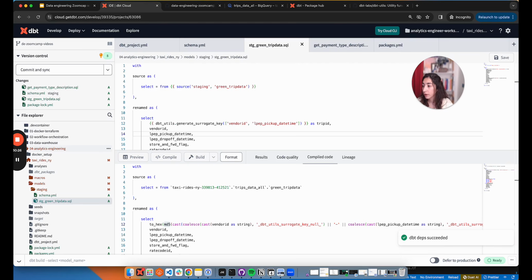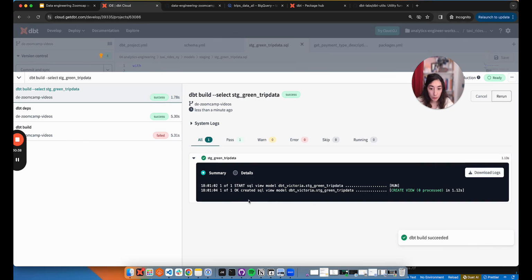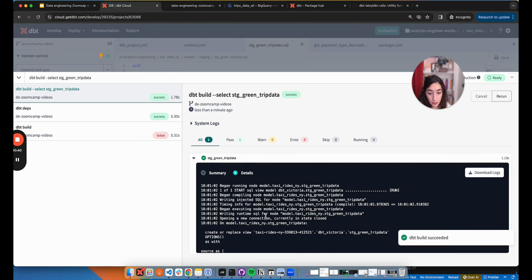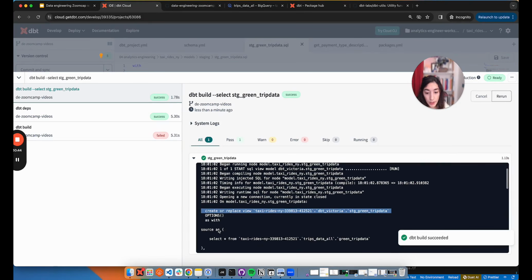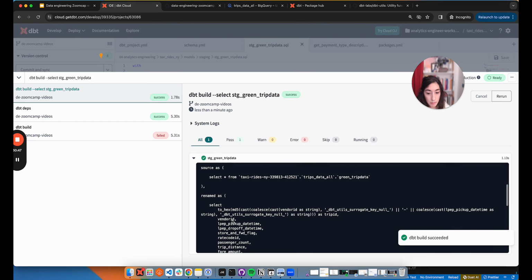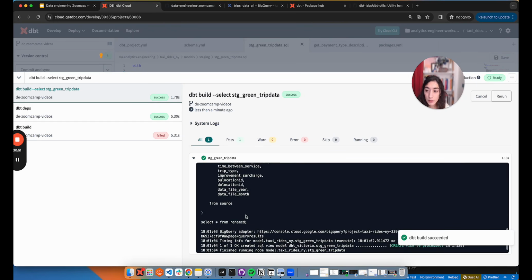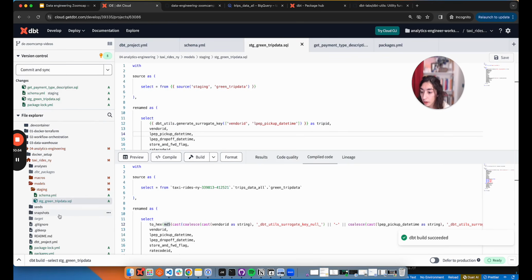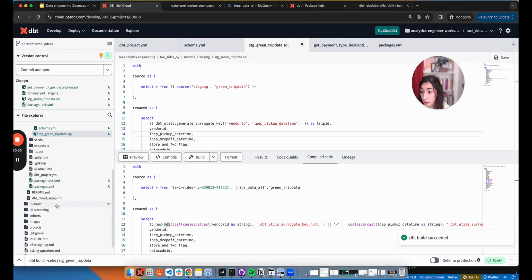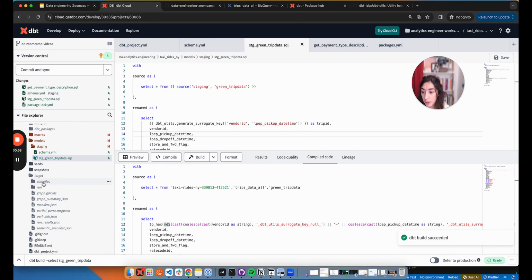I think after this, we're pretty much ready to move on. Let's see. It went fine. It created the view. Under details, you can also see the create view statement with my data. You can also see all that code under the target folder, under compiled.